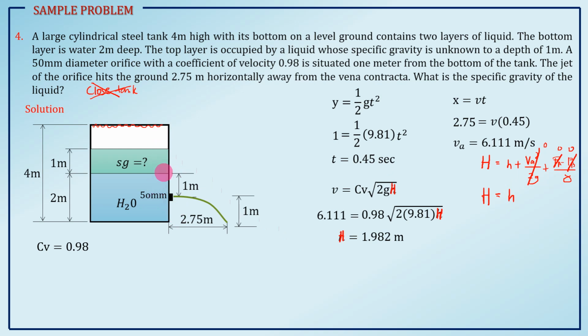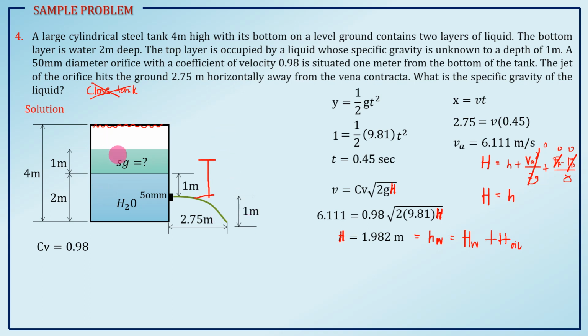Dalawa yung liquid natin dito. So, meaning, yung na-solve nating value ng H dito is in terms of the liquid na located malapit sa orifice. So, itong H na yon is head ng water. Head ng water na kinonvert na natin yung nasa taas into a water. Total na head na yon in terms of head ng water plus head ng oil. Ayan. So, 1.982 from here hanggang dito, yan yung head natin.